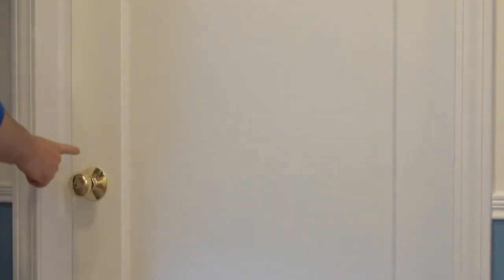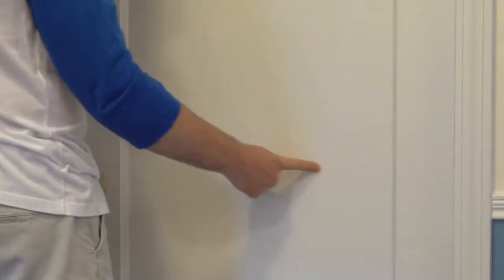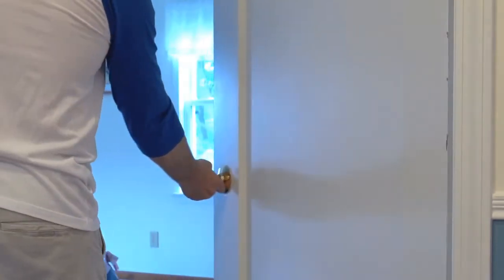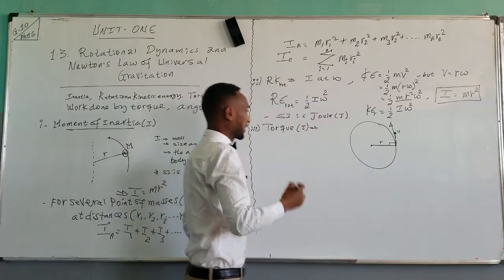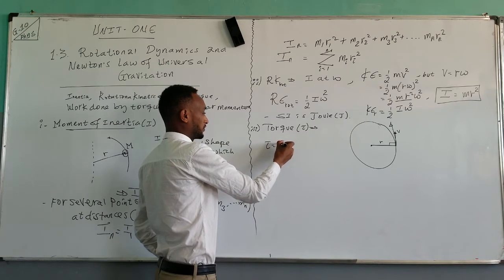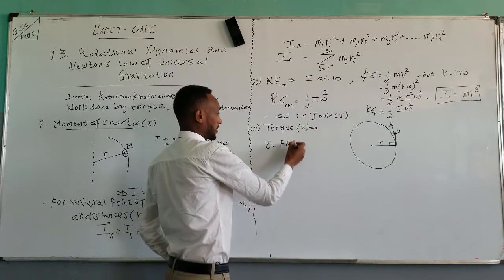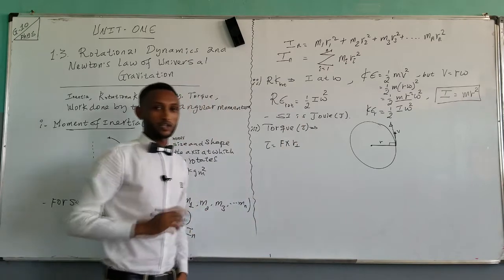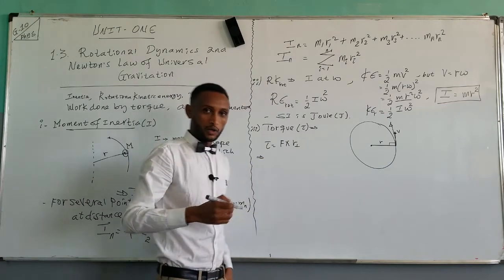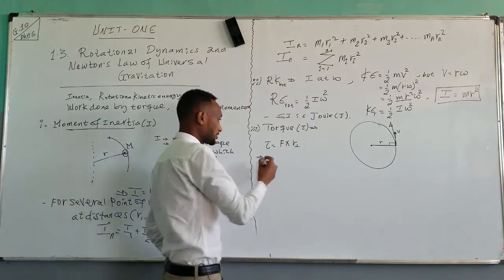Here is the point that the object rotates about, the axis of rotation, and this is the radius of the body at which the object rotates. The force that you apply here is perpendicular to the radius or the axis of rotation. If you apply force here, you cannot easily open the door, because it is a rotational motion. Mathematically, torque is the force times the perpendicular distance at which the object rotates. It is a vector quantity. Its direction is along the direction of the angular acceleration.